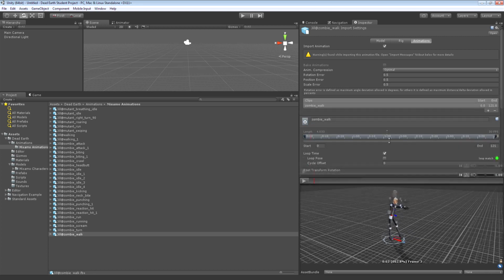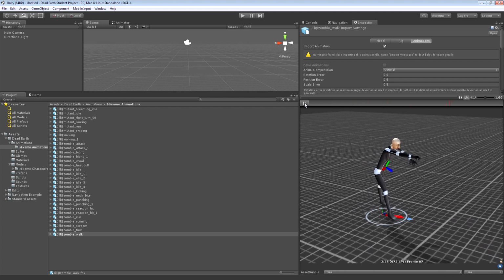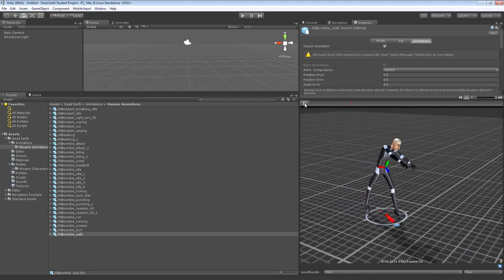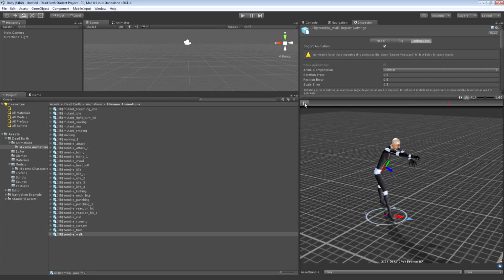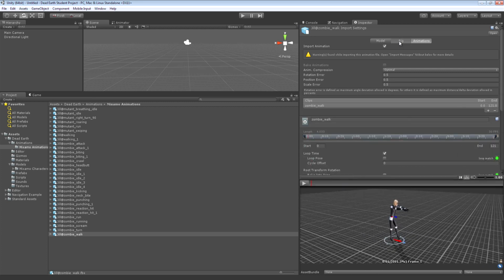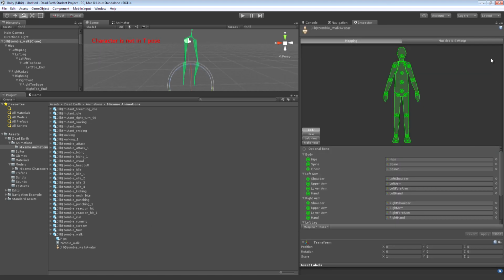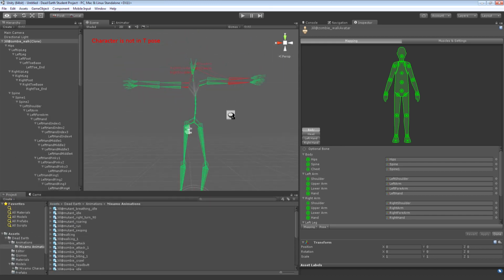So when I first saw this happening to the legs, my immediate thought was, what's going on here? It must be that the avatar has been set up incorrectly, or some of the bones haven't been assigned. In fact, that's not the case. If I go to the rig page of this animation and I click on the configure button, you can see a few things happening. We can see that the character is not in a T-pose, and in fact Unity is telling us the character is not in a T-pose, and it's telling us the bones that it has a problem with.